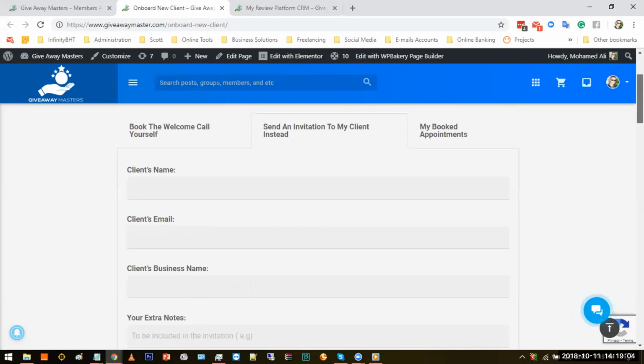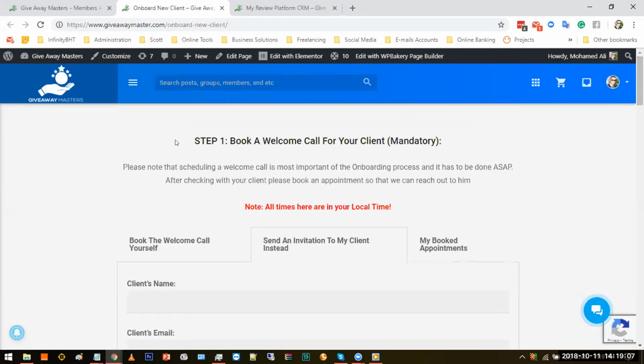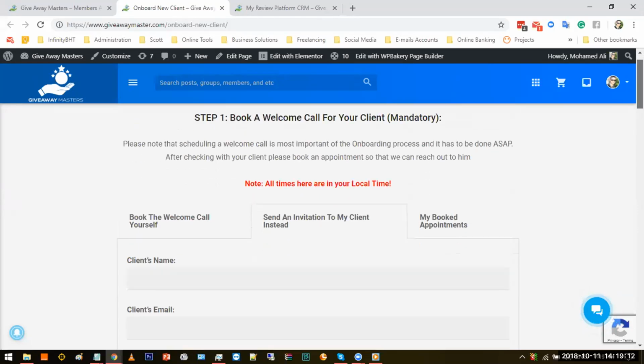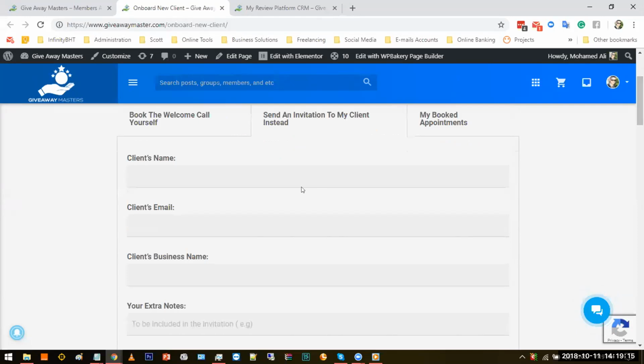But as you all know, the account will only be activated once either you or the client books the appointment for that business. By the way, it doesn't matter if the appointment is after 2 days or 3 days, it doesn't matter. The important thing is that you have to book the appointment. Even if you book the appointment 3 days in the future, the account will be activated right now. But we need the booking call to be booked as soon as possible.